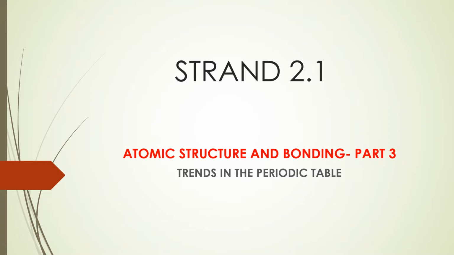So when we are talking about periodic trends, we are looking at specific patterns which are present in the periodic table, which show different aspects of a certain element. The major periodic trends that we are going to be studying this year are electronegativity, ionization energy, atomic radii, and ionic radii. So let's try to understand why these particular trends exist.